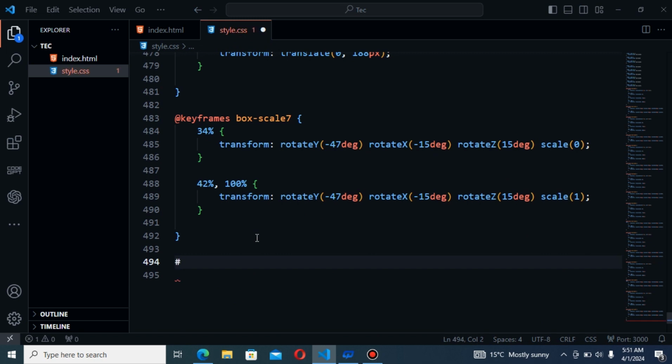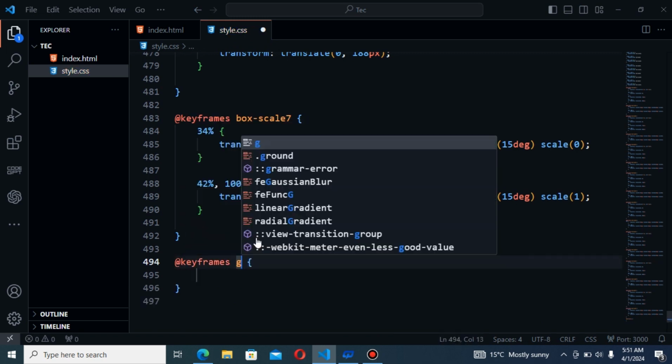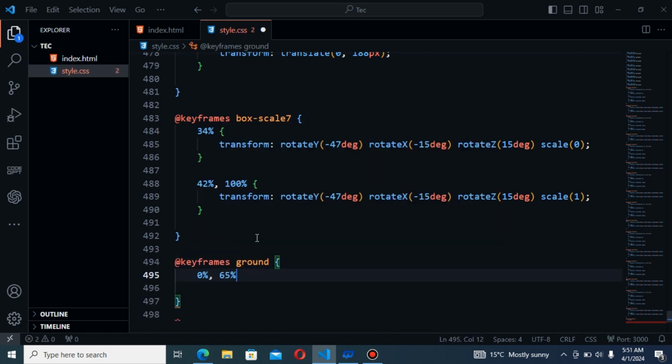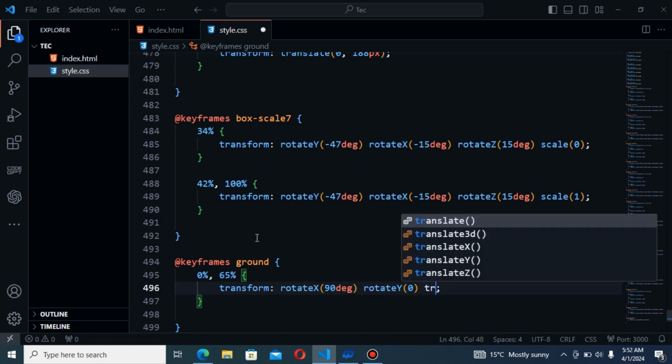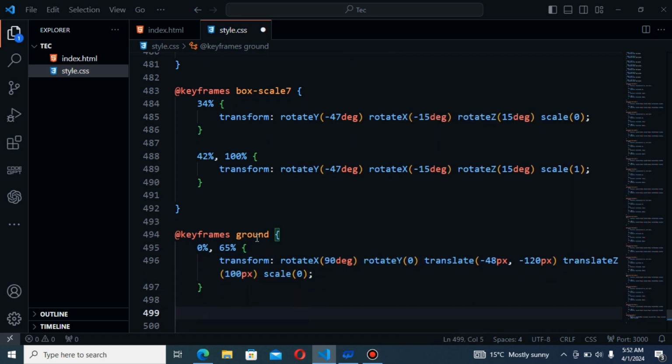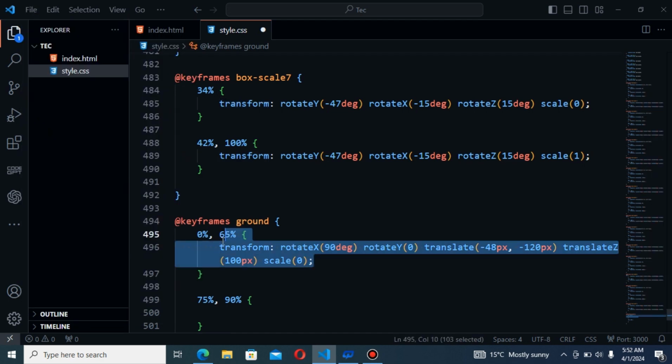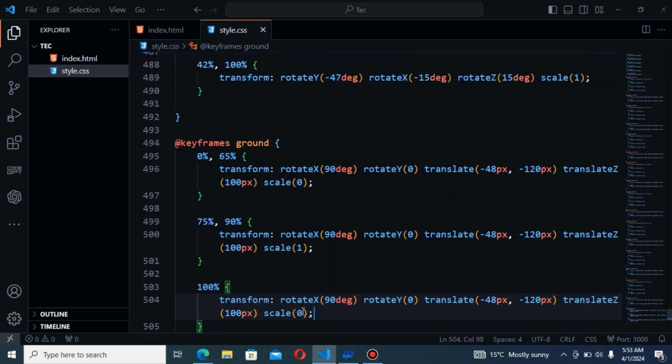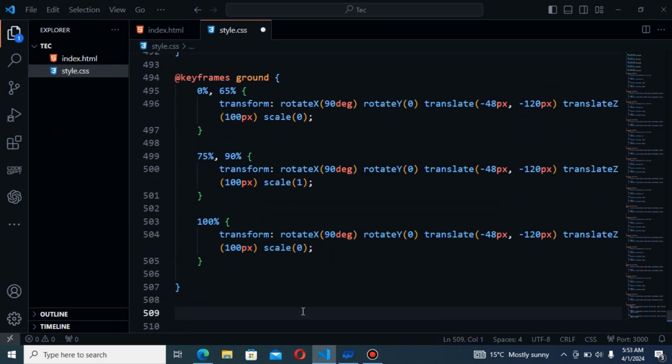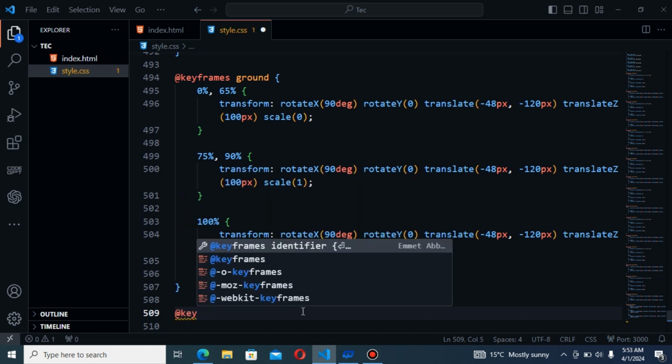This animation will be for ground. Animation will be for ground shine.